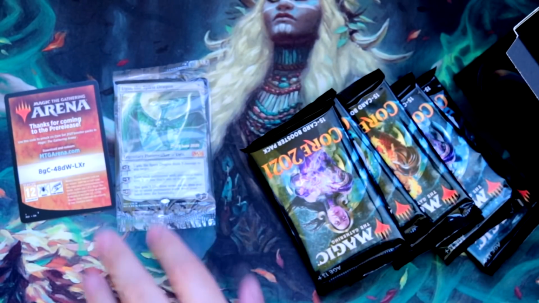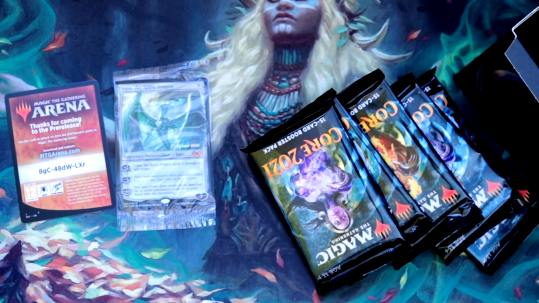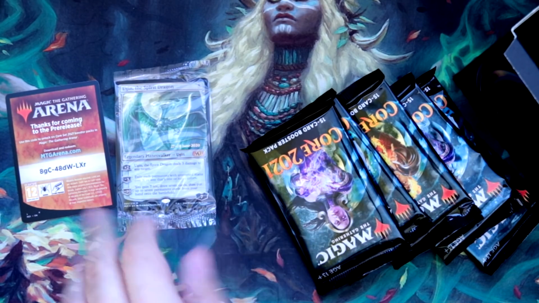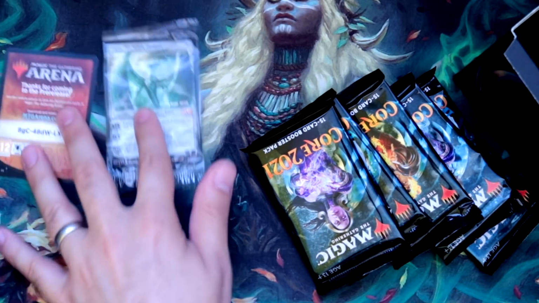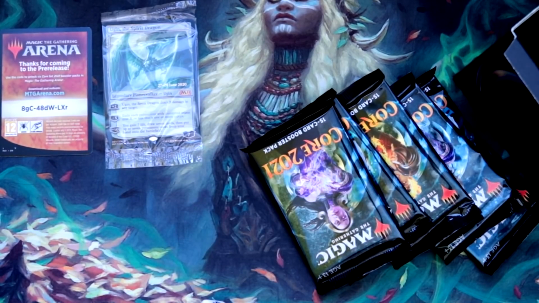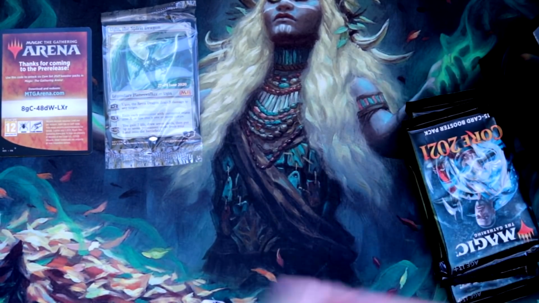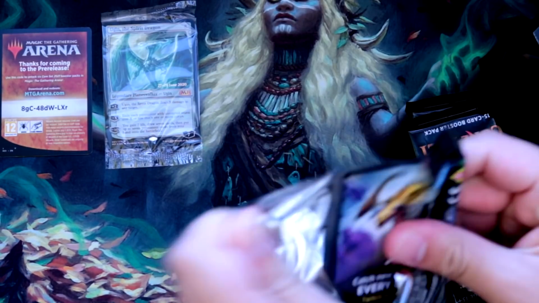Cool. For those that don't know, Big Ugin, old school Big Ugin, is now back in Standard because I think what Wizards of the Coast were thinking was that there weren't enough big green payoffs to go alongside Nissa and friends, right? So that's why we've got Big Daddy Ugin. Okay, booster number 1.